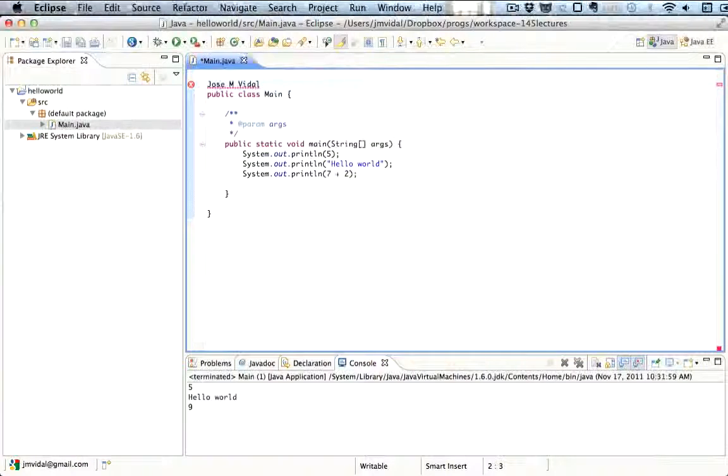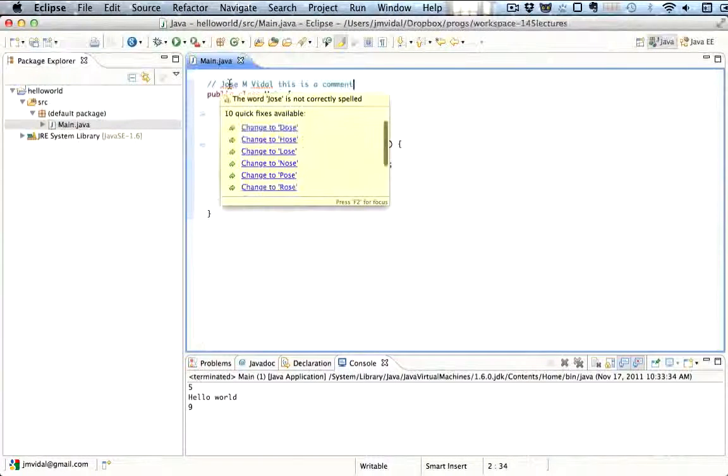However, when we want to write little comments like that, we can write slash slash, and after the slash slash I can write whatever I want in that line. This is a comment, and that's fine. The program runs just fine. The little lines here are telling me that's not an English word.